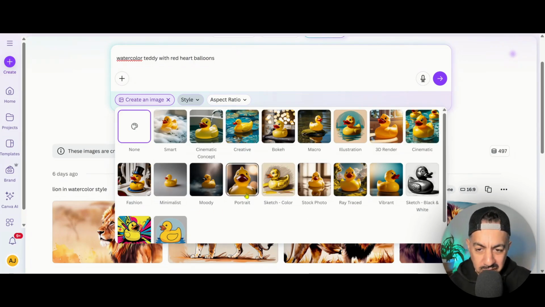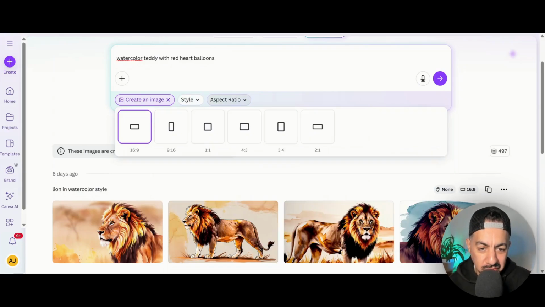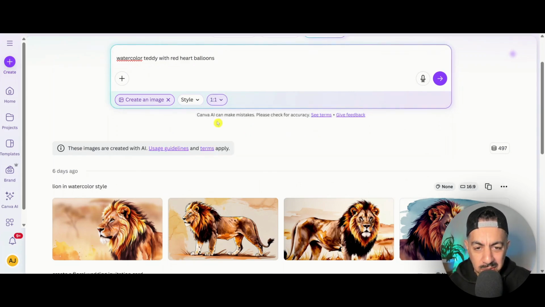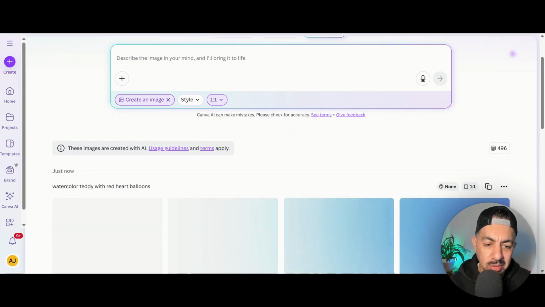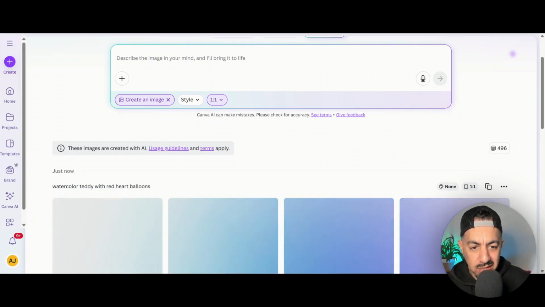You can also specify by writing it, and you can also talk about aspect ratio if you want a specific aspect ratio. In this case, what shall I do? I think I'll do 1 by 1, keep it simple. But yeah, and then click the button to submit. Now, hopefully it's going to produce for me some of those amazing designs.